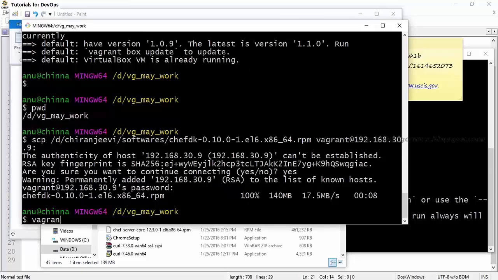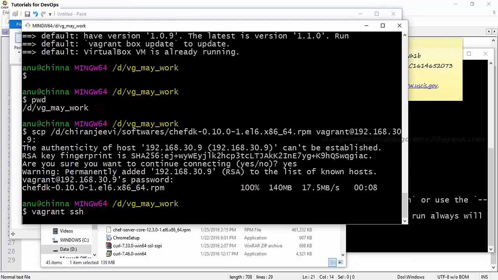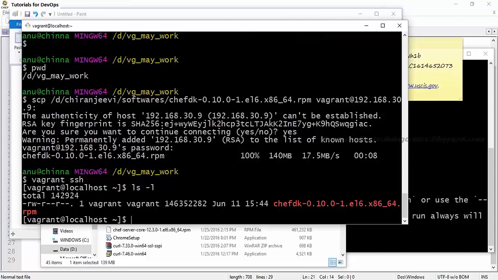Now you have the SDK over here. Installing this is pretty easy: rpm -ivh chef SDK.